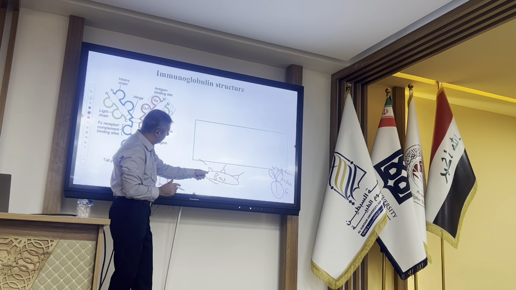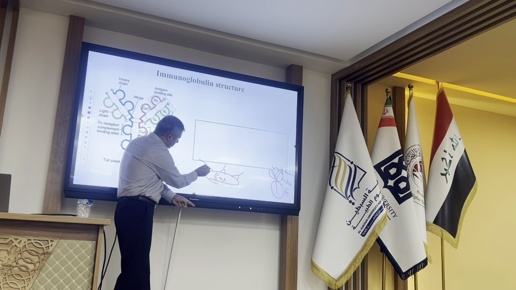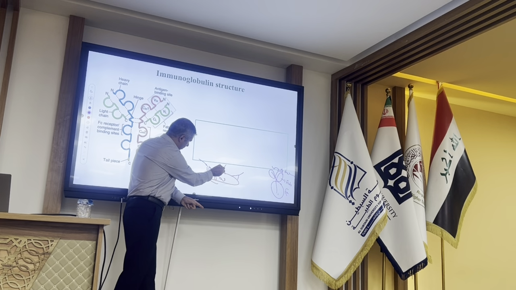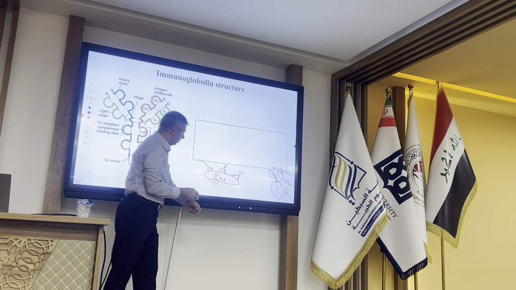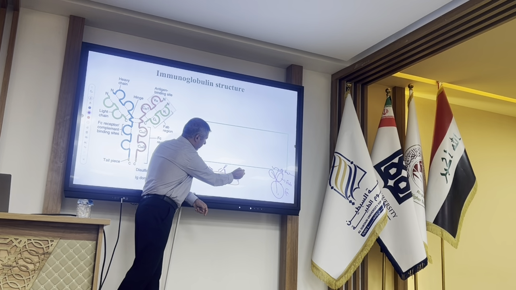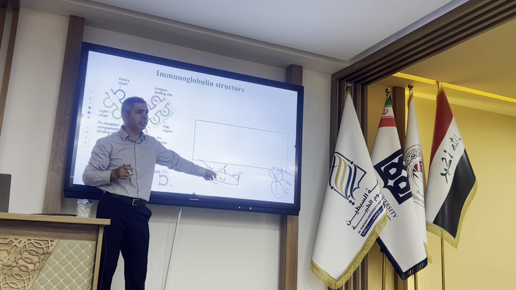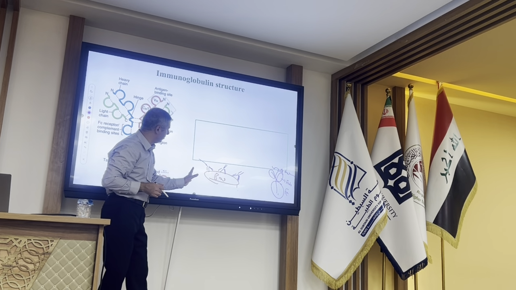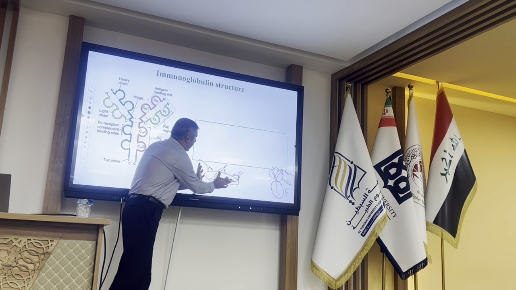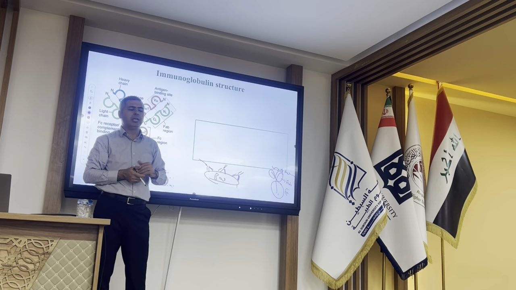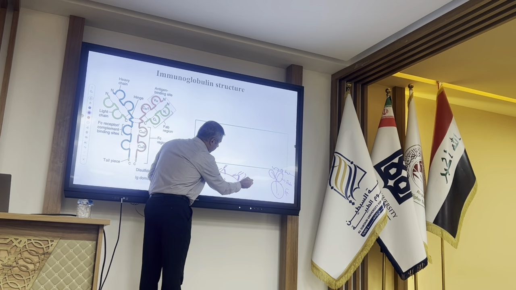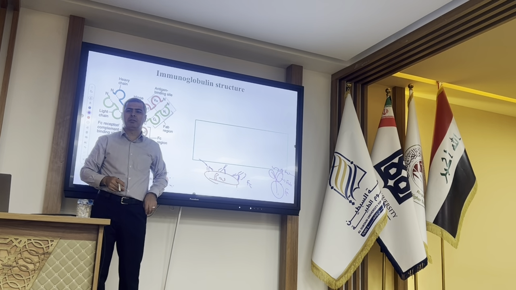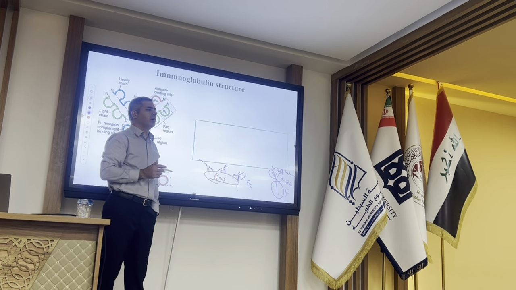So we have two antigen binding sites. It's better to show light chains here. This one is better now. Light chains and heavy chains. Okay? Is that clear? So we have three antibodies that are all bound to bacteria by their antigen binding sites. They have the Fc part. This part is Fc, and it is free. So antibody is an opsonin.